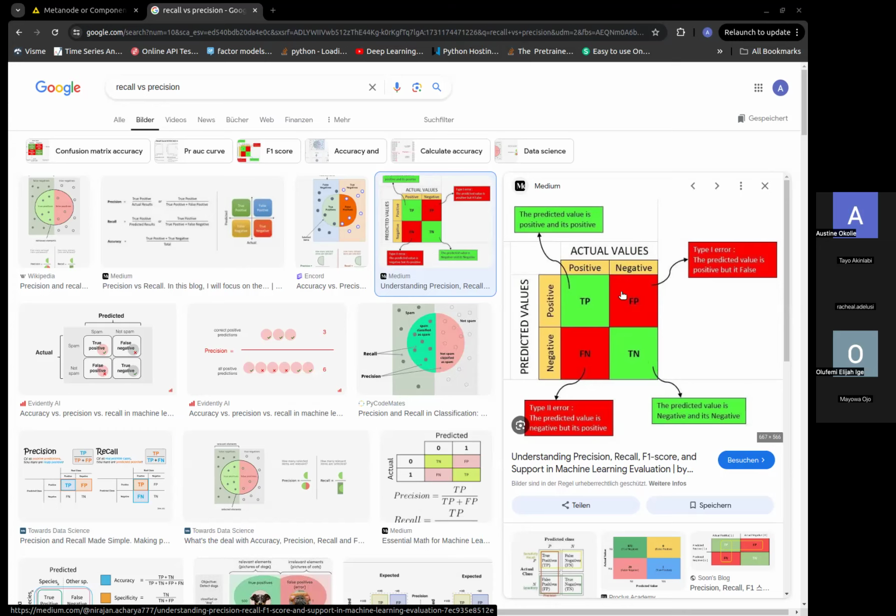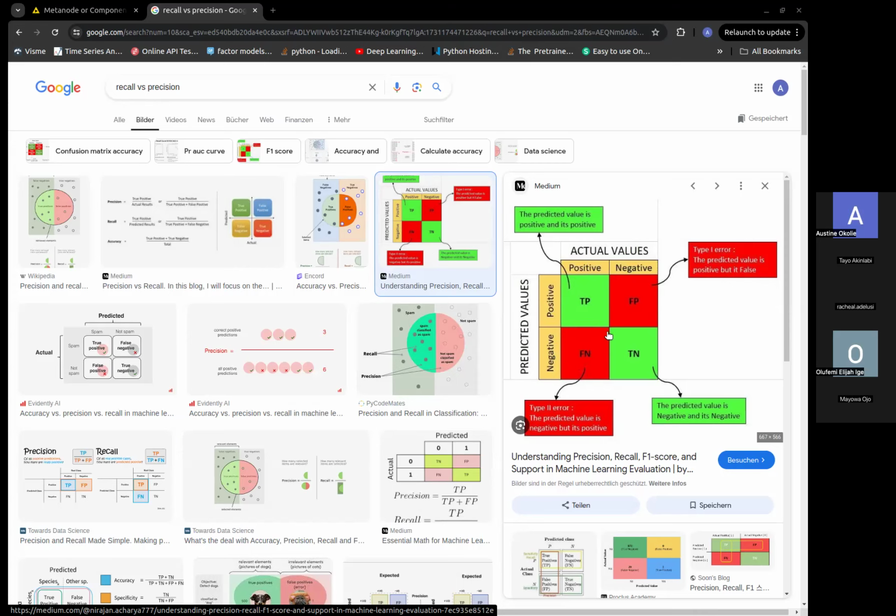And since it's more than one, then we want to assume that one is positive, the other one is negative. And in this place, what this false positive means is that the actual label is negative, but the model predicts positive, which you see in red. This is called the type 1 error. The predicted value is positive, but it is false. So the model predicts positive, but it is actually false. It is not supposed to be positive. So it's a false positive. Here, the model predicts negative, but it's a false negative. It is supposed to be positive. So it's a false negative. It is called the type 2 error.